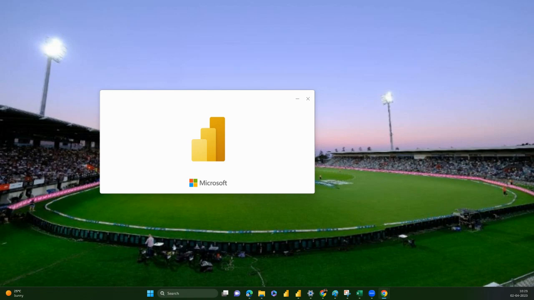The numerator would be profit, and divide by sales. So type profit, comma, sales.